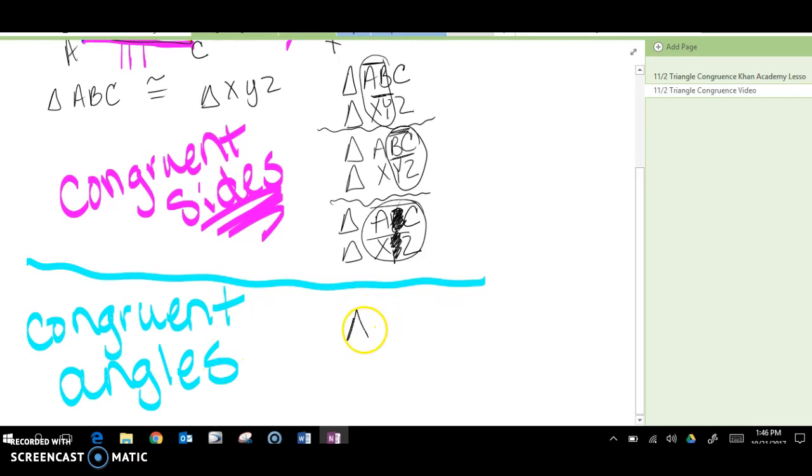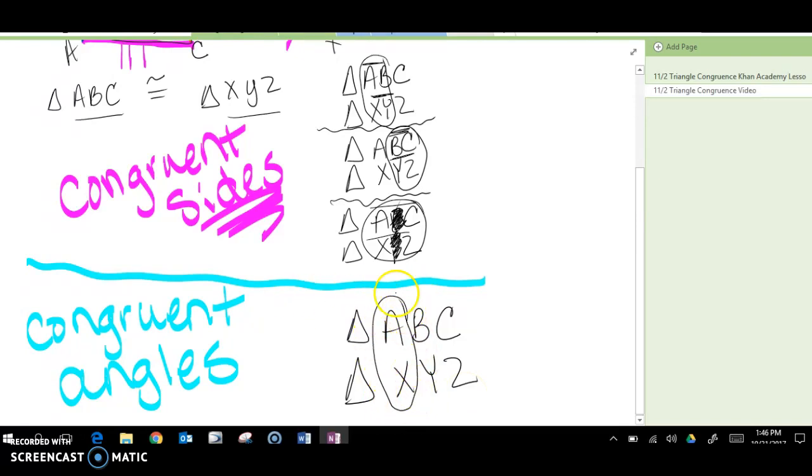Okay, we have triangle ABC. It was congruent to triangle XYZ. Notice how I'm writing it in the same order it's given to me up here, triangle ABC and XYZ. I'm not jumbling the letters. There's a reason. It's on purpose. For the angles, all you have to do is circle the first angles, second angles, and the third angles. If you want to highlight them in different colors, that's fine.